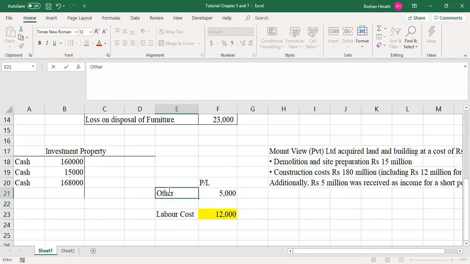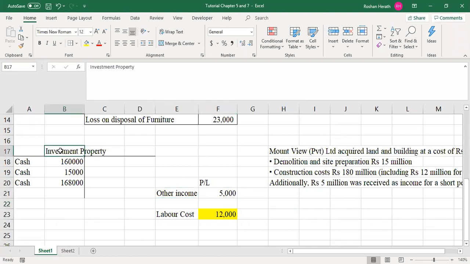So it seems like you need to consider them in the investment property, but it is not. There is no relation to bringing that particular property to the intended use. It is not something that you receive in the process of bringing that particular asset to the intended use, because when it comes to the PPE, there we discuss that if you have testing, the cost of testing you need to capitalize before the commercial production begins. If you need to test the property, those have to be capitalized. And also in the process, if you had generated some output that you may sell to an outsider, you can set off that from the cost of testing.